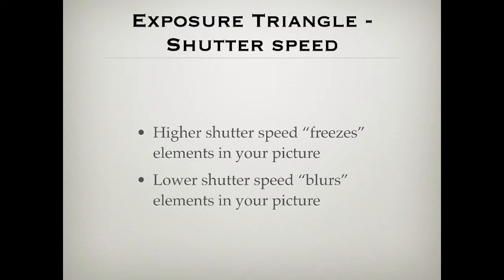So again, the higher the shutter speed, that's based on a fraction, so we call that a higher shutter speed, so to speak. 1/60th, 1/125th, 1/250th, 500th, 1,000th, those are going faster, meaning there's less time that the shutter's open. It freezes elements in your picture versus a lower shutter speed. So we start at 1/60th, lower shutter speeds, 1/30th of a second, it's open for a 30th, 15th, a half, a whole second, 2 seconds. We're leaving the shutter open, letting more light fall on that sensor for a longer period of time. That blurs elements in your picture.